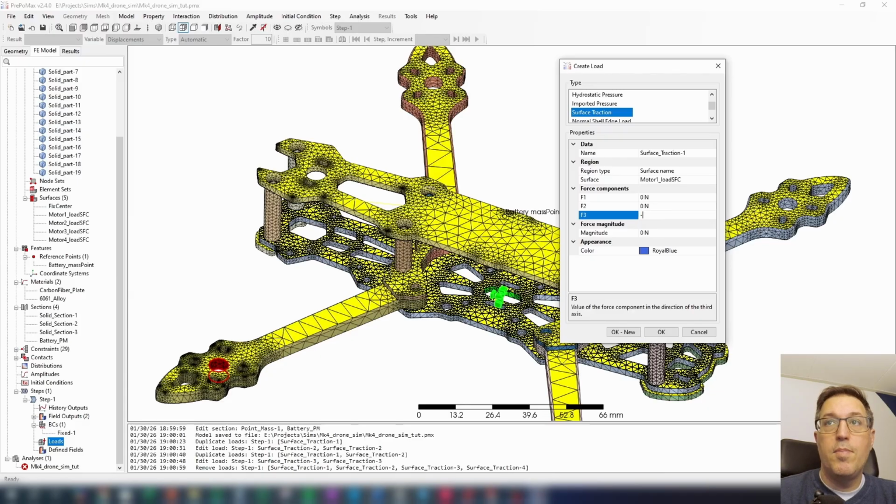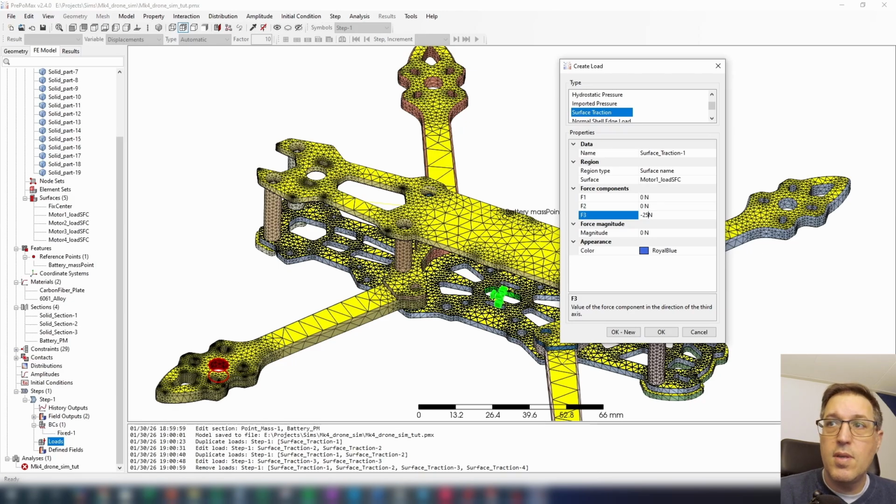But bear in mind that this 100 newtons is not per motor, because we have 4 motors. So this has to be distributed over those 4 motors. So we have to divide it by 4 because every motor is going to suffer the same impact, theoretically.